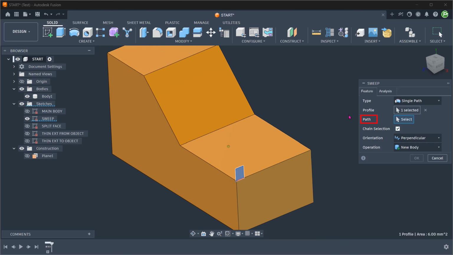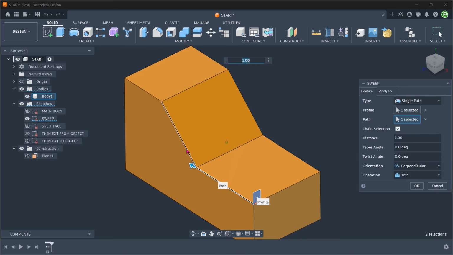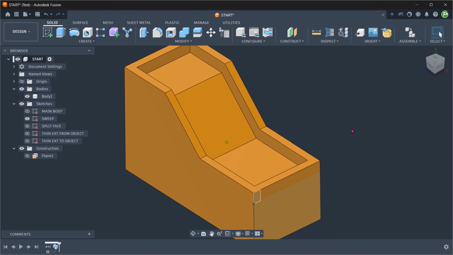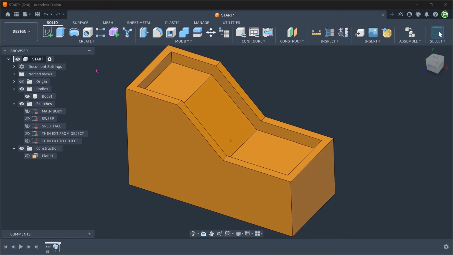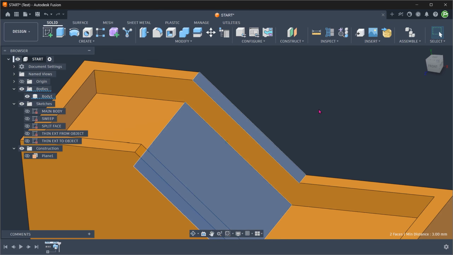For Path, click on the Select box and Ctrl-select this chain of edges. In this case, only the perpendicular orientation would work. And this would produce the same end result as the previous two methods.